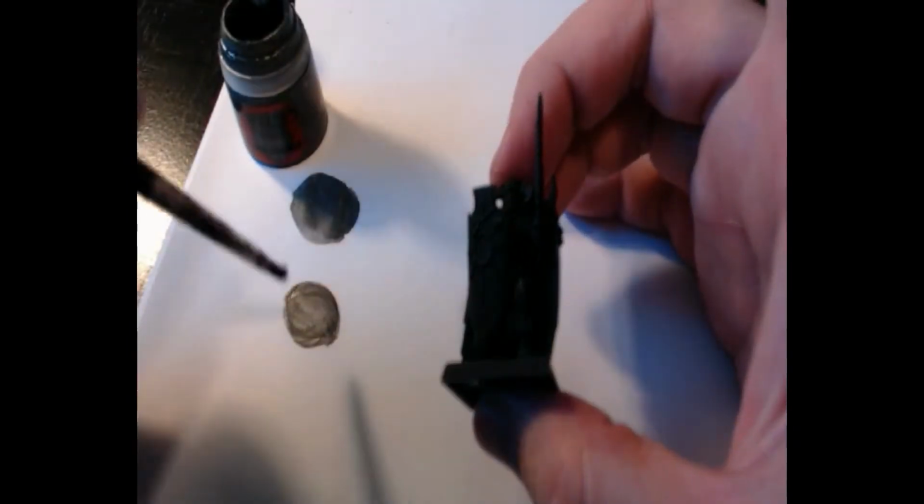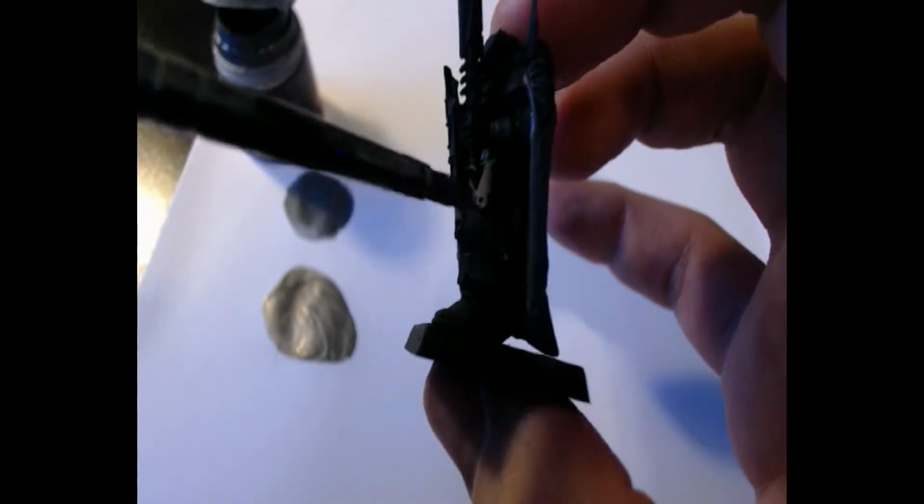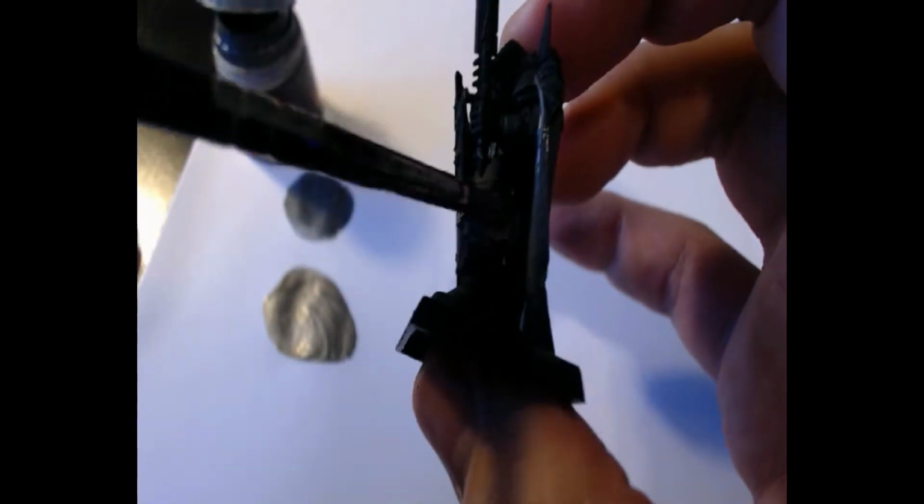Once you're done with gray, you're going to move on to a silver. I use Lead Belcher, it's the new silver I use. Don't forget to water down all your paints. That is a necessary step, mainly because if you use thick paints, it clogs it up. Make sure to get all the sides.